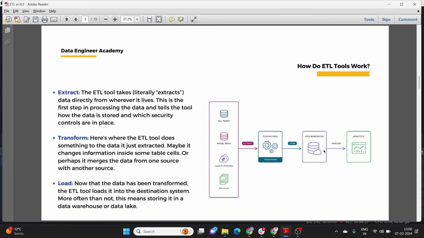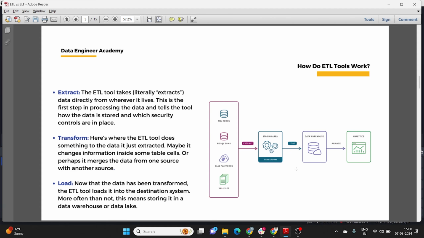Moving ahead to how exactly ETL tools work. Like I told you, they have connections with all the databases and maybe source systems, right? So on the left side, what you see is our source system. This combined is the ETL tool, let's say considering Glue or ADF or Informatica or SSIS. They can literally extract the data from RDBMS, NoSQL DBMS, SaaS platforms, or XML files.